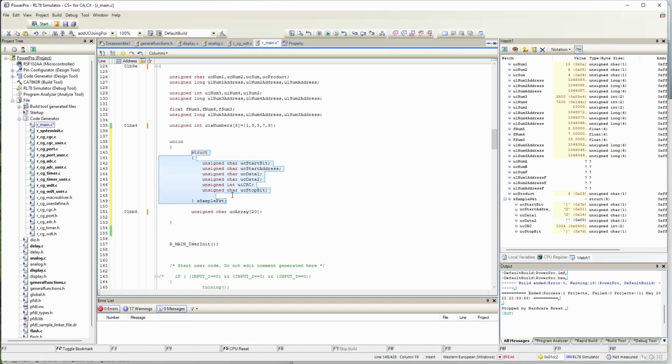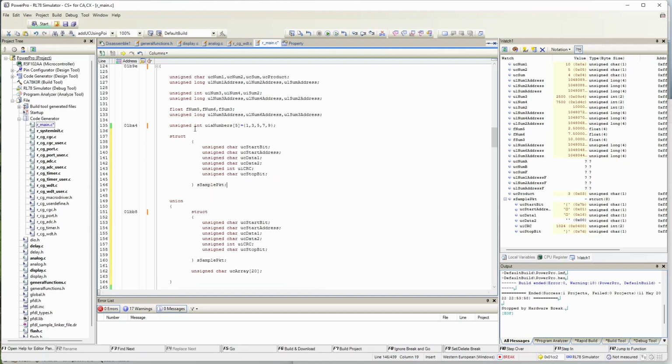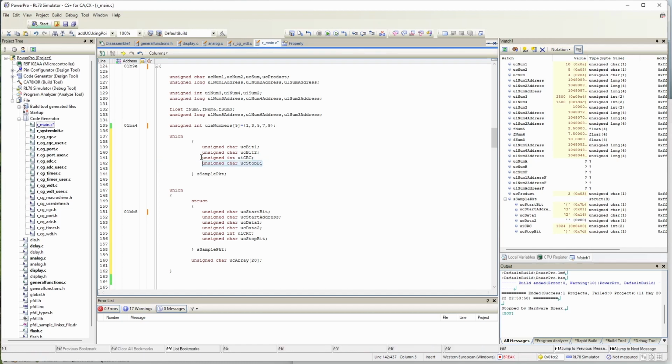Just to be clear, let me do this. Suppose we had only a union: UC bit 1, UC bit 2, then let me keep an integer also, UI bit, and the sample packet.